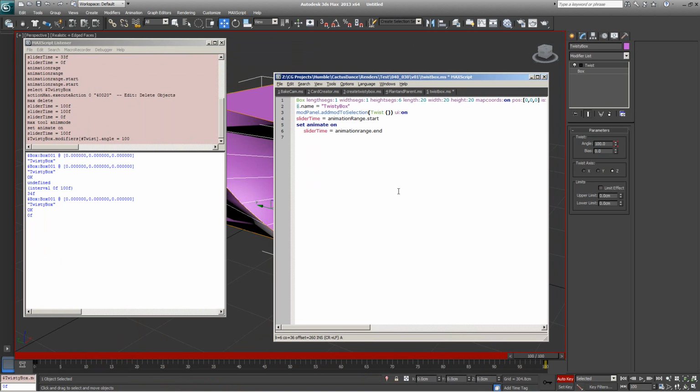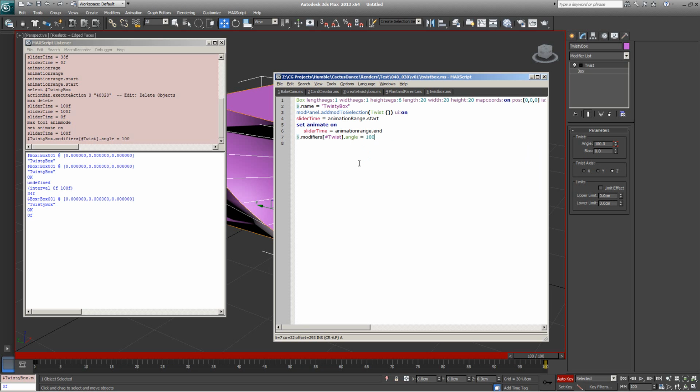So now we can say selection dot, and I'm leaving out the name again, modifiers, yeah, probably spelled that right, and then twist dot angle equals 100, right?